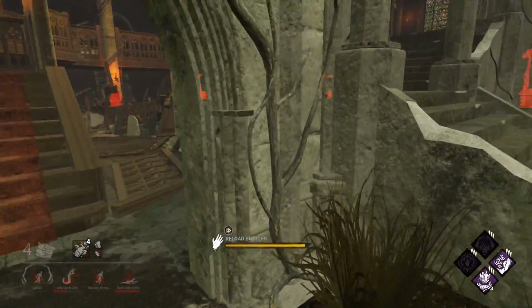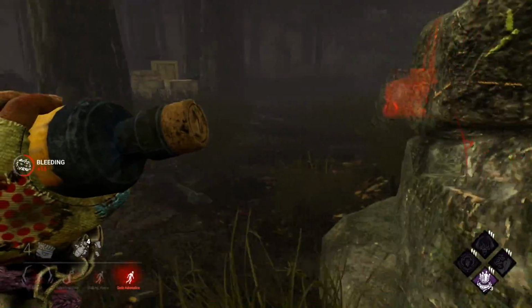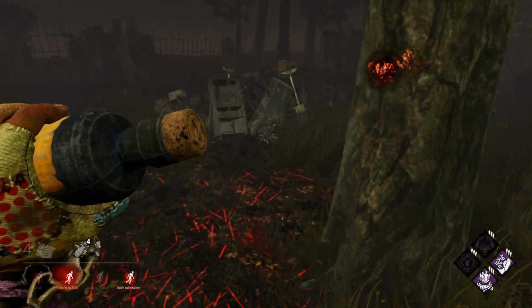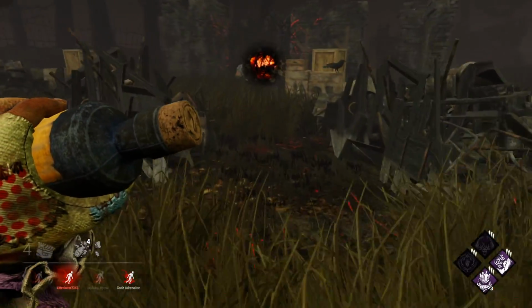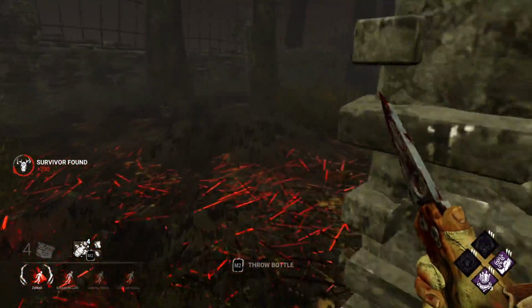Who haven't I hooked? I think the obsession. No, I hooked the obsession. The Steve. I haven't hooked the Steve. I want to get a hook on the Steve so I can secure my 4 stacks. He's right there. I see him. And then I might just AFK. Honestly, I might just AFK and let these guys get some gens.